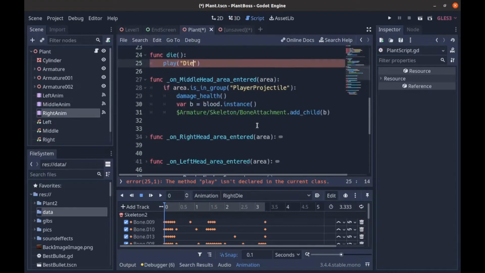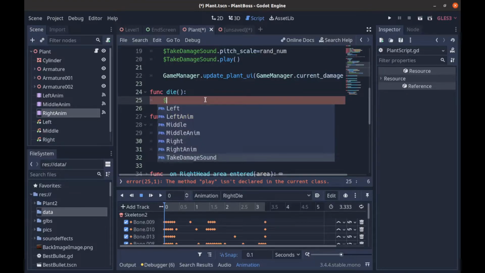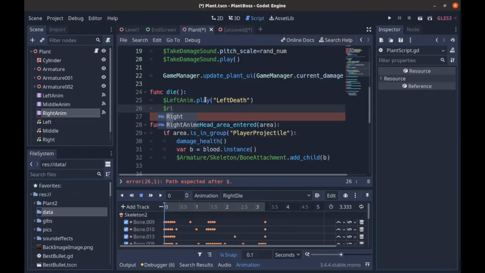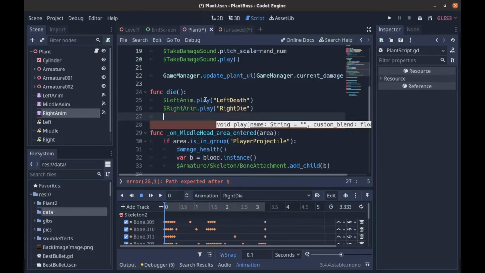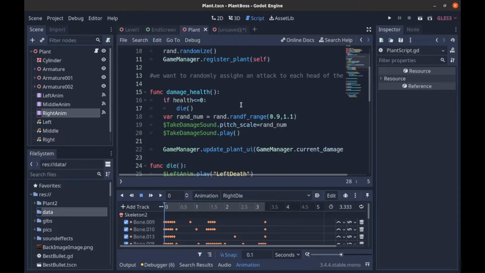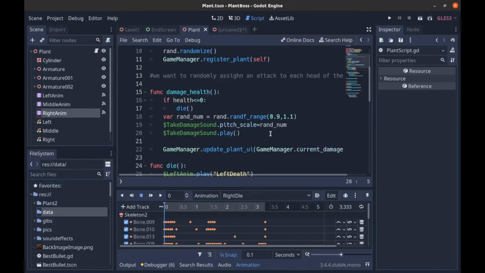So now that we have that, when we die, we gotta say where are all of our animation? Left anim dot play, and then left death, and then right anim dot play, and then right die, and then middle anim dot play, and then middle die. All right, so that should be fine. So yeah, let's see how that works.